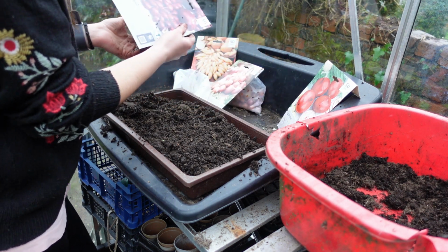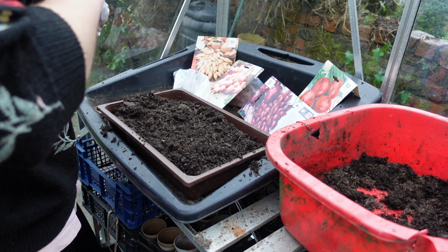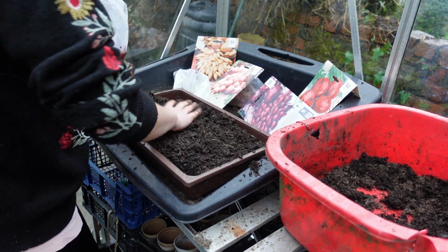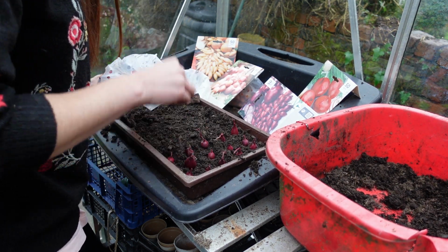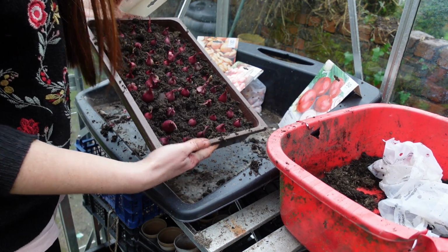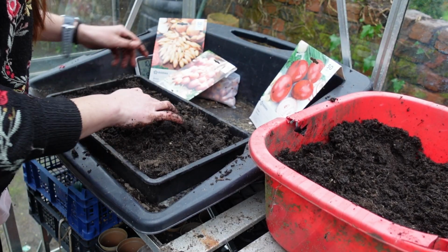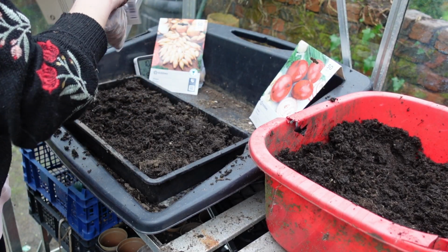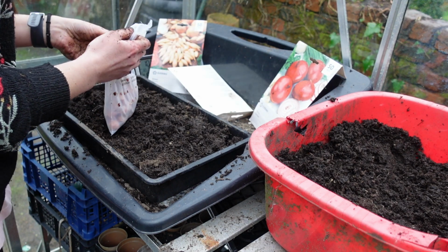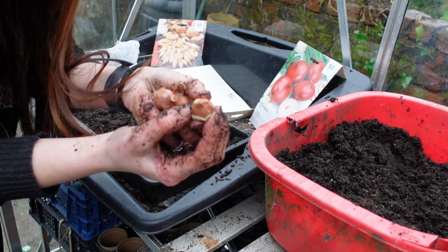So the next one I'm going to put in are the Red Baron. These ones are going much closer together. And that's Red Baron, ready to start growing. And the next ones we've got are Pink Panther. You can see here that this one has already started to grow.